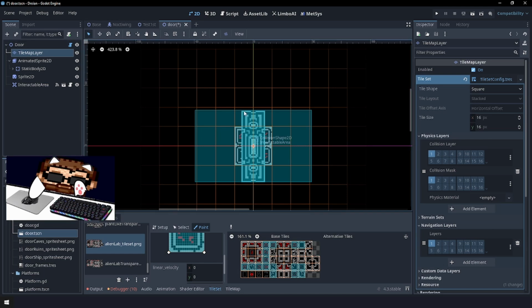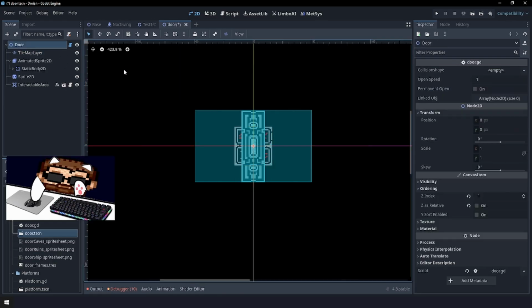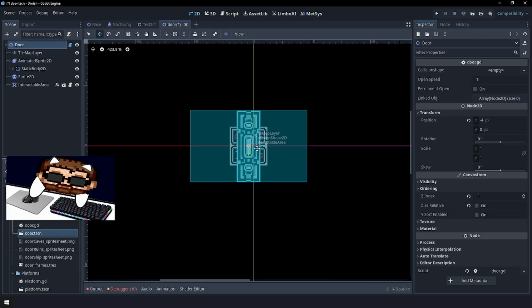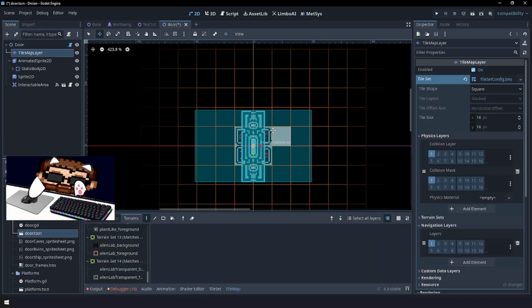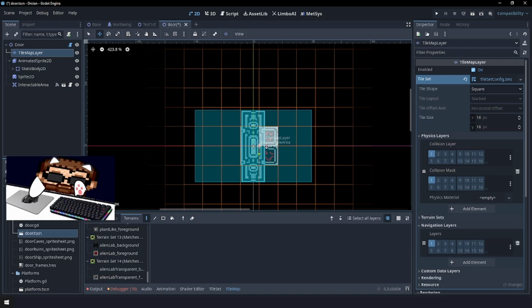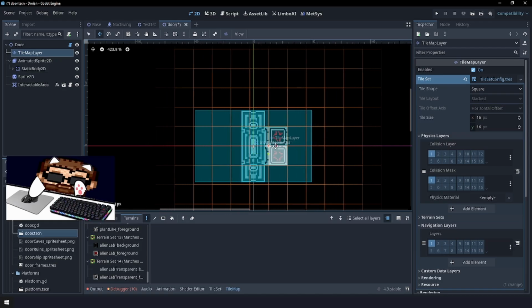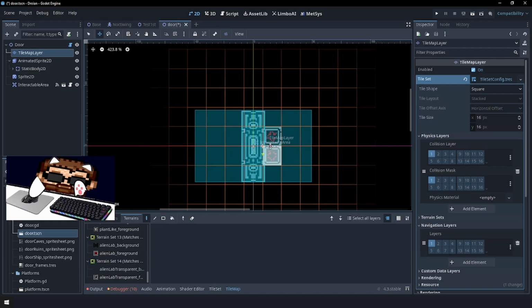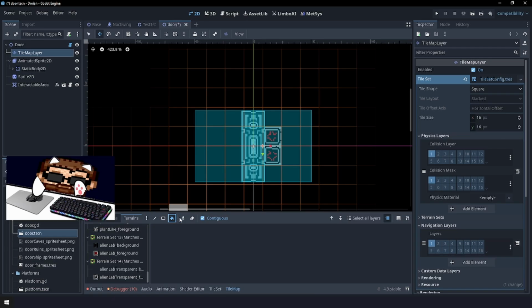Now I don't like the fact that the door isn't centered with the blocks. So I'm actually going to do the right thing, which is basically not the right thing at all. But yeah.